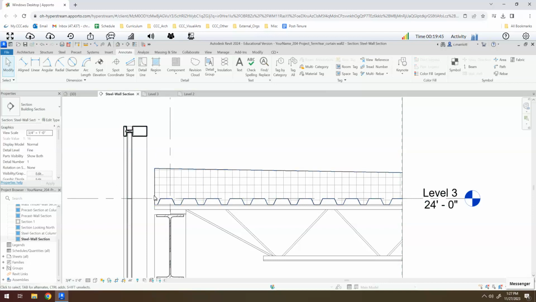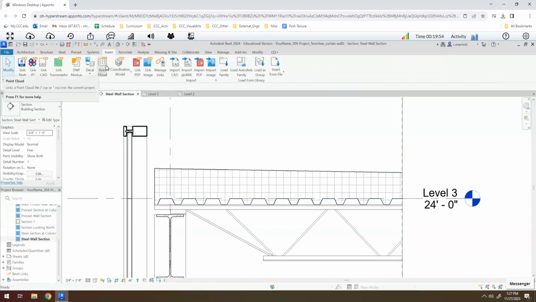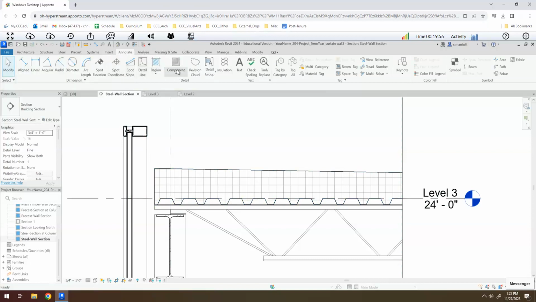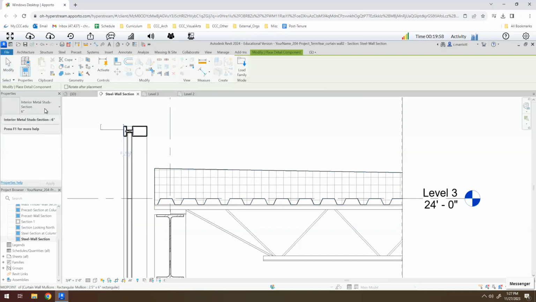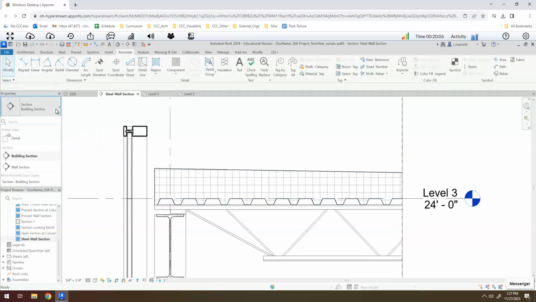So in order to do that, I'm going to construct it out of light gauge framing. And I don't have any in the file yet, I think. Let me double check, annotate components, and I have metal studs, but you can see they have that little curl in there, so they're not really useful for runners. I think I need to bring them in.